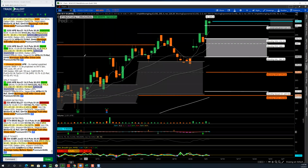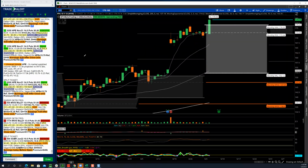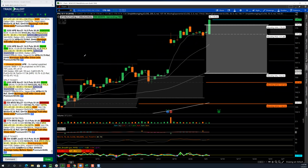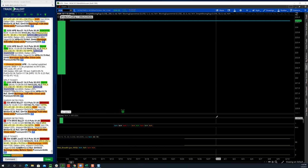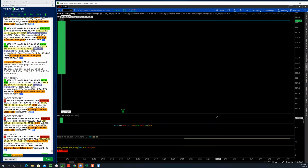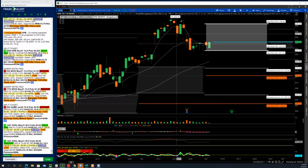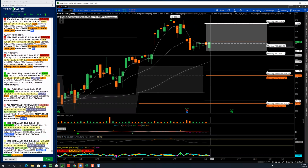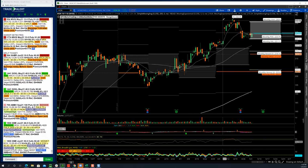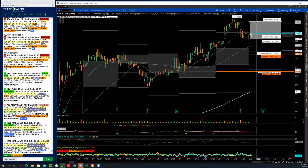But again, there are really strong pockets of strength. Look at this PPG go. One that I'm looking at as well for a new position is Honeywell. If you look at Honeywell, remember it had earnings about a week ago, right? And it's kind of holding in here. So if I were to take this position, you know where I would set my stop? Right at the bottom of value, 221, right? But I like what this thing is doing here.